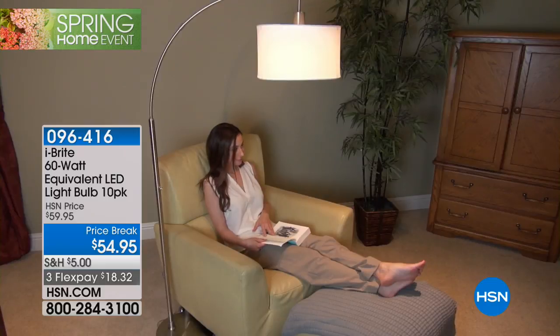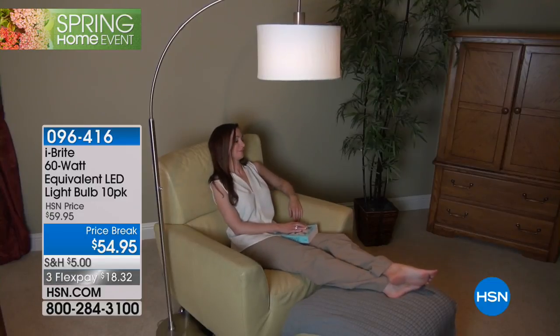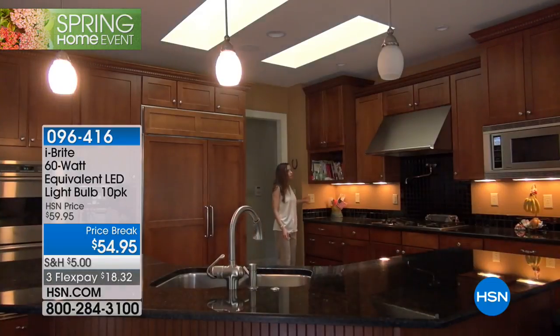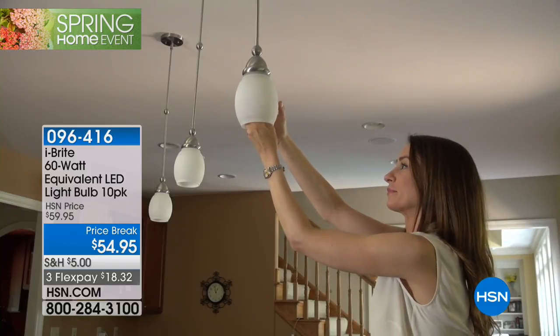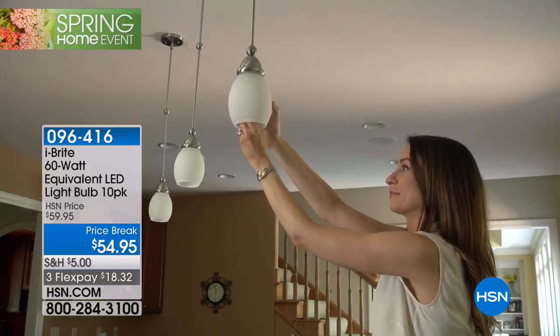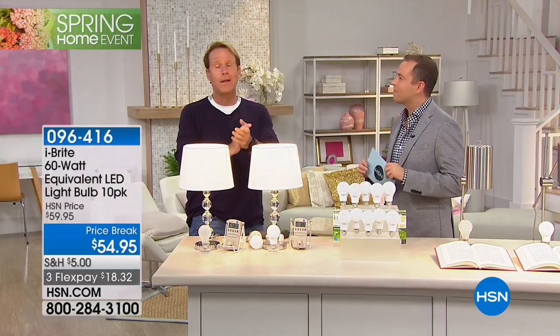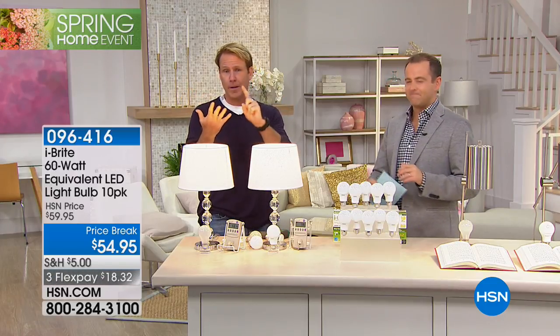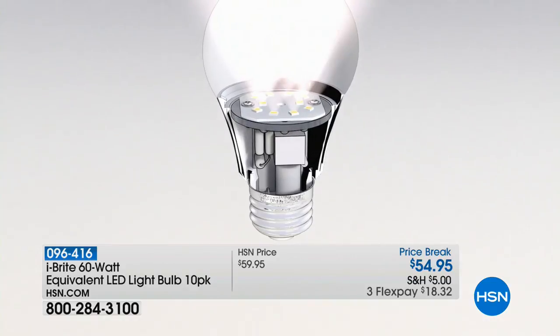If you live in the warmer states, you're spending a ton of money on air conditioning fighting your light bulbs burning at 350 degrees Fahrenheit. LED technology is saving a lot of money — these are real savings you'll see in your electricity bill. When you're ordering tonight, you're going to choose between soft white and cool. These are dimmable, which is great. I like the idea of a soft light bulb in the dining room and bedroom, and brighter ones in places like the kitchen where you're doing task work. LEDs will last 22.8 years and save you up to 85% in energy costs.